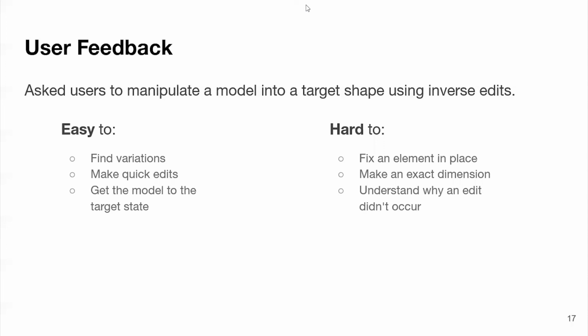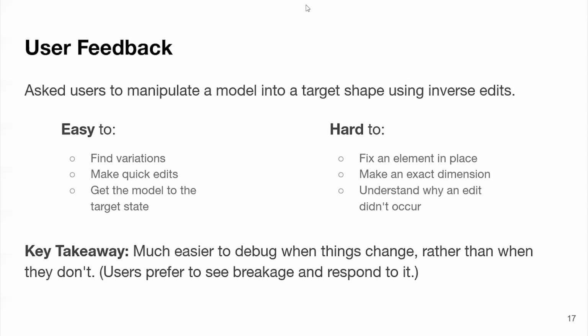Finally, it was hard for users to understand when they dragged something and the edit they were expecting to occur didn't occur in any of the options. In all cases that this happened, it was because the specified configuration that the user had made wasn't achievable or even remotely approximable by any parameter combination in the existing program. This caused the optimizer to not really get anywhere close to the objective at all and deliver kind of random solutions. This kind of poses a pretty big usability question moving forward, which is what happens when you really can't do it? How do we show people what can't happen?